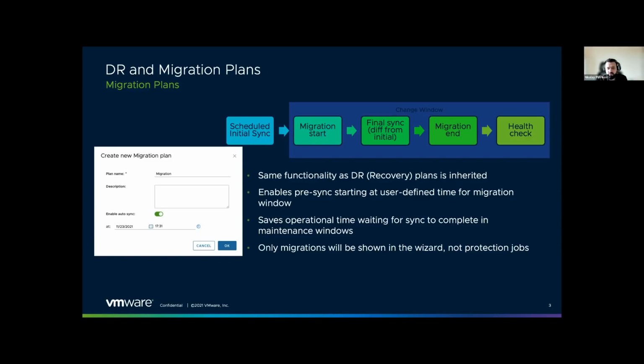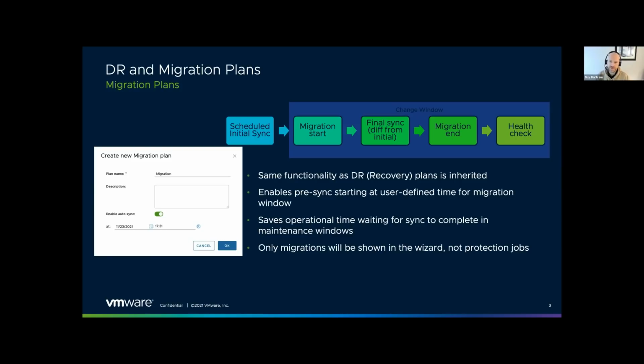So this way, when the actual migration happens, the downtime would be minimized because the sync that will happen will be very small and for a very short period of time. So it is a very useful feature when we talk about migrations.